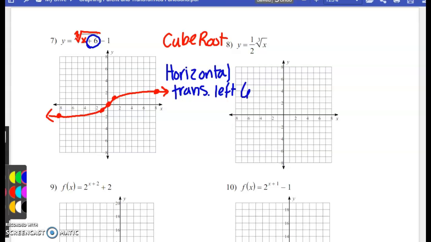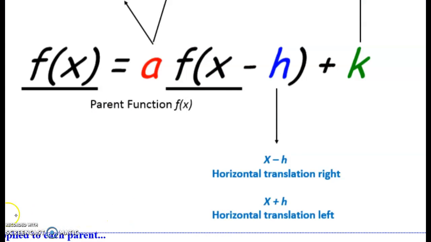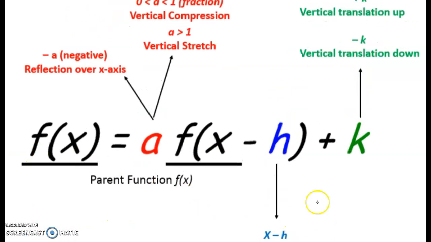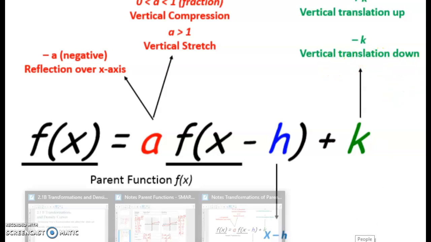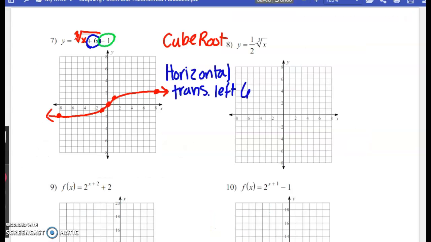And then I also have a -1 on the end. So again, you go back to your notes. I'll flip back for this example, but not the rest. You go back to my notes, and I see if there's a -1 on the end. Oh, well, that's k here. And that means, since I have a -1, it's a vertical translation down 1. So go back to my worksheet.